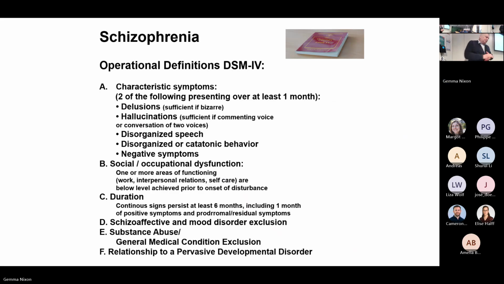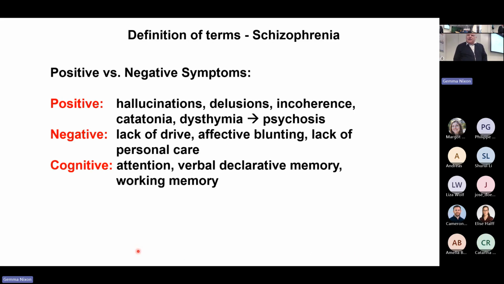Well, you probably know all these operational definitions. This is from the former DSM-4. It's basically a checklist where you, as a clinical psychiatrist, go through a list of symptoms, and depending on whether you have enough checks, you eventually give the diagnosis of schizophrenia. Importantly, you have positive symptoms, negative symptoms, and a duration criterion, as well as excluding other disorders.